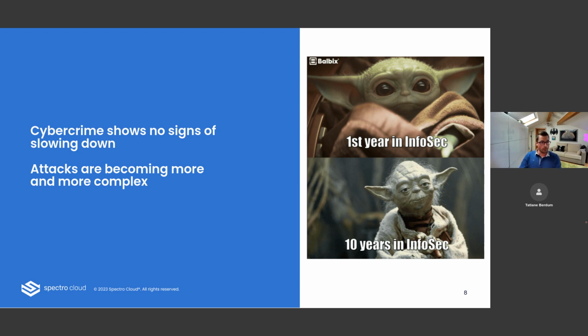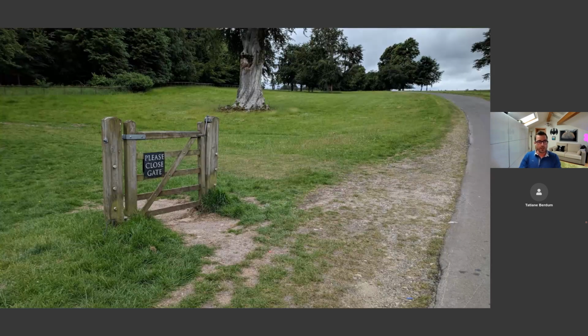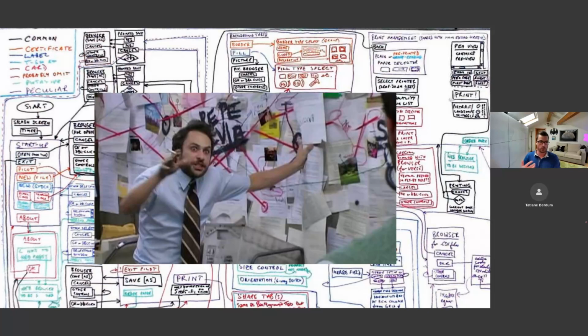So security is complex and it's not always easy. It may be funny to picture security like a single door with no fence around the land, but security is like this. It's very complex, but there are solutions to help you really understand security as a whole.